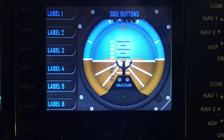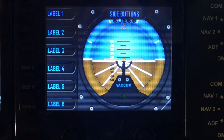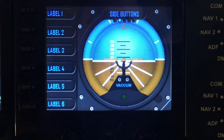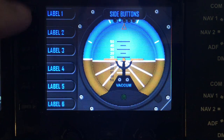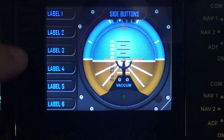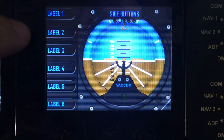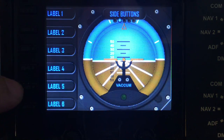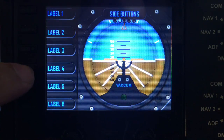These labels can be programmed in sped.next, and if you program the buttons in sped.next any programming that I've programmed will get overwritten by your programming. But it's only the COM frequencies and IDENTS that you can turn on and off anyway, and you can do that through the menus, so it doesn't really matter if you turn the labels on.